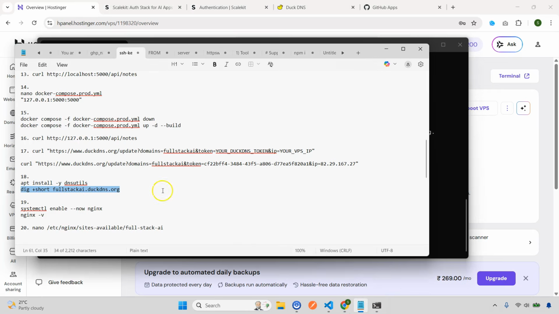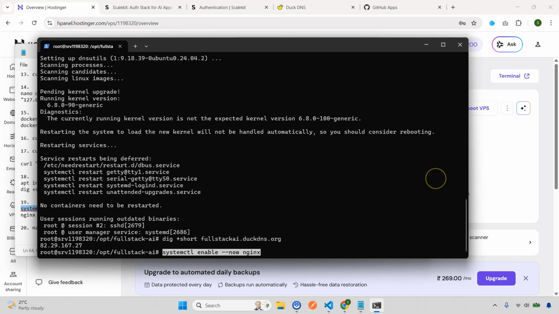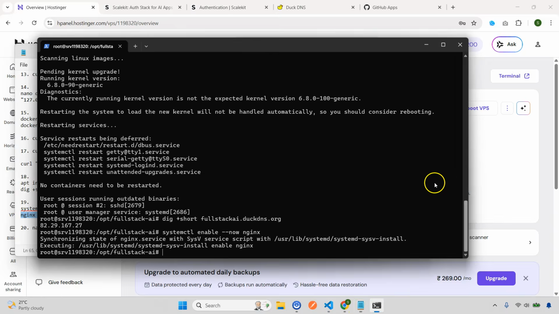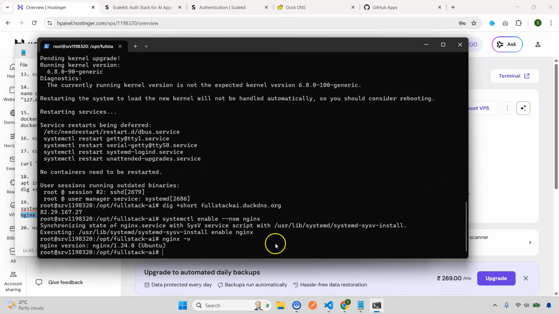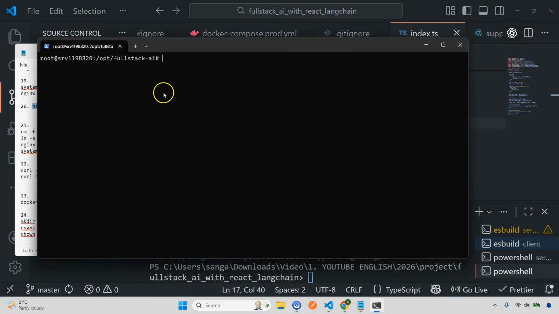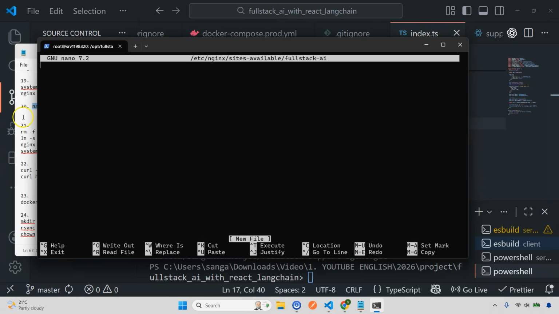Now next, we also need the Nginx. Nginx we have already installed, right? So we're going to enable it, and then we are going to just, okay, so we have Nginx now. Alright, so now we have to add our Nginx config, right? So we will go inside our folder. So let's copy this and let's go here, enter. Now what actually we need to add here?